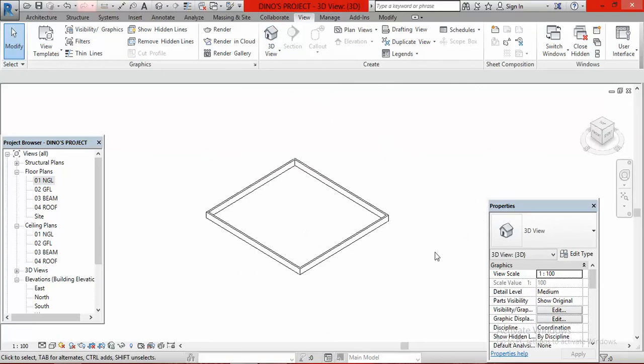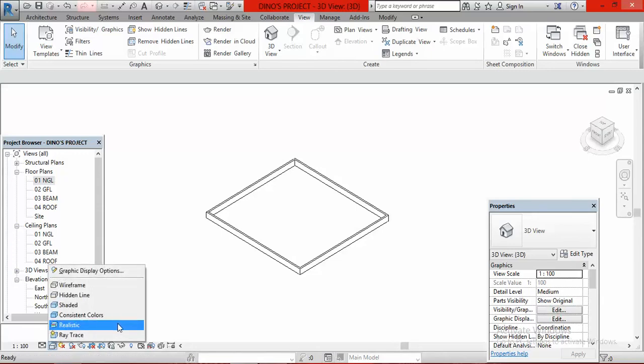This is what you have just drawn. This is the three-dimensional view of it. Okay, it is in black and white form, but you can give it a visual effect by adding a color, maybe an ash color to it. How do you do that? You come here, you see this bar here. When you touch on this one, you see the name visual style. Click on the visual style and click on realistic.